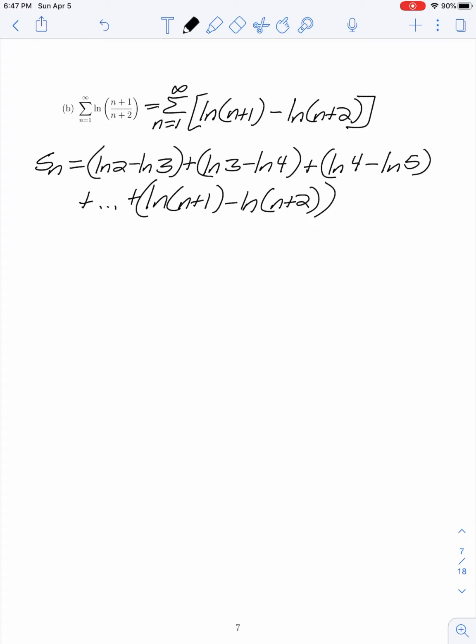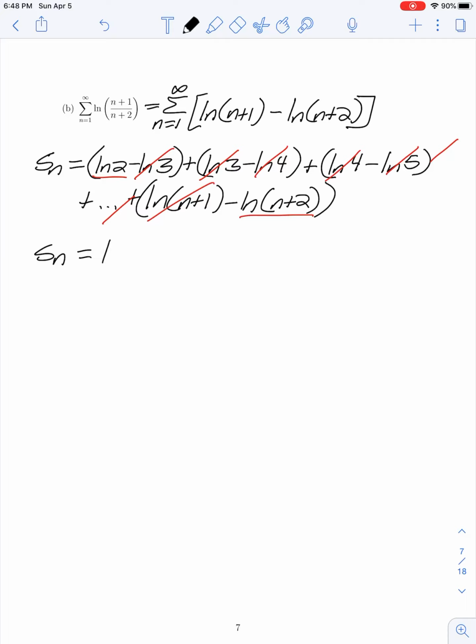So we see here that the internal terms are canceling, or log 3, log 4, log 5 will cancel with the next term, and then up through this nth term, where log of (n+1) will cancel with the term just before it when we substitute n minus 1 into the term of our series. So again, we're left with just the first and the last term of this nth partial sum.